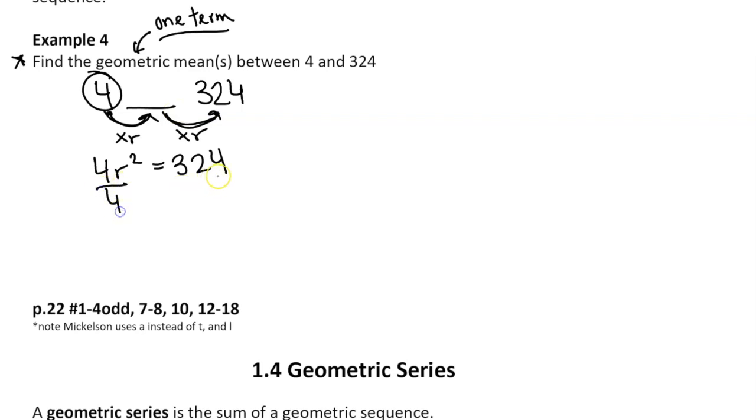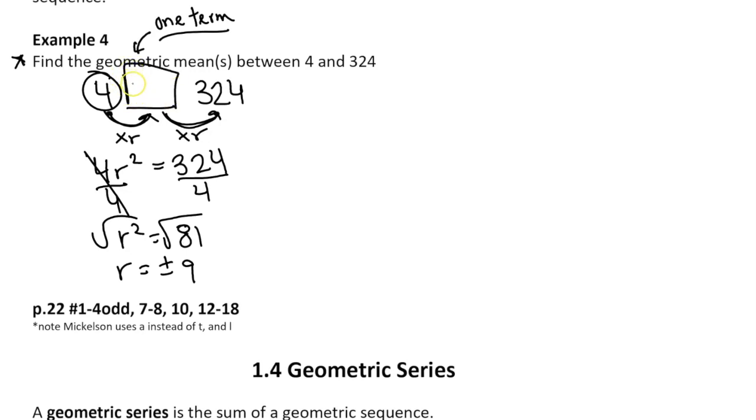And if we want to isolate for r, we could divide by 4, and r is going to equal plus or minus 9, meaning that when you take a square root, you create a plus or minus situation. So we have positive 9 and negative 9, and what that means is that the blank, what we're looking for, could be positive or negative 36. And that's what would be our solution.